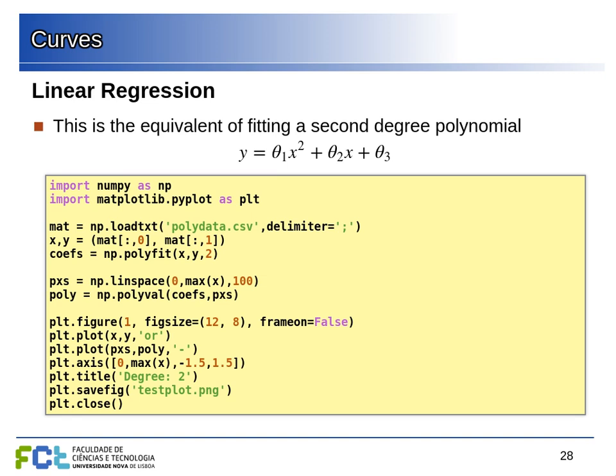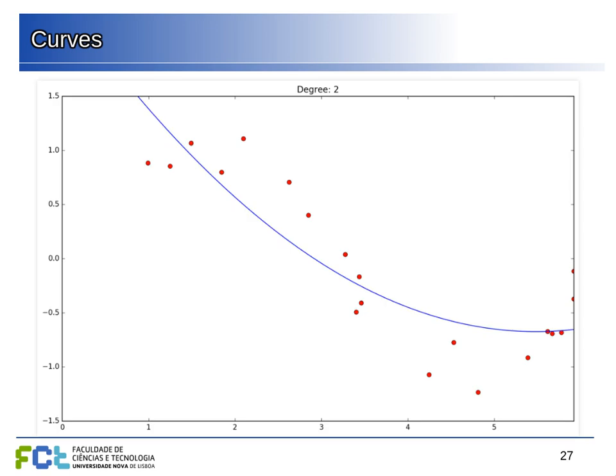Now this part is just to do a plot. I create 100 points evenly distributed from 0 to the maximum value of X, so that I can do a smooth line with 100 points. Then I compute the value of the polynomial with these coefficients for those points. So this will plot this line here. This is 100 points all connected by straight lines, but it seems curved because there are lots of points there.